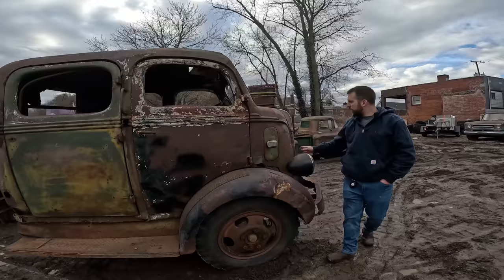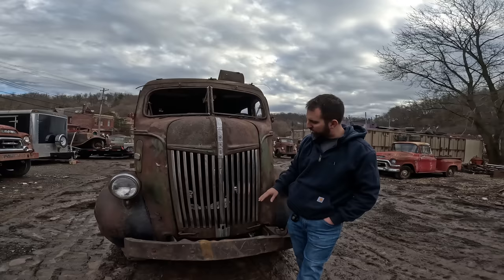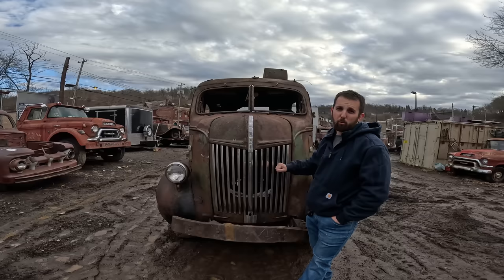'41, it's a one-year-only grill. This grill is amazing. It hardly has any damage to it at all. A little bit of rust here, but all the trim pieces are on it. I've never had a '41 grill ever. I've never seen one with all of the grill bars, so that's pretty neat.